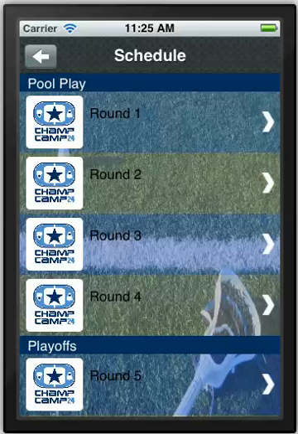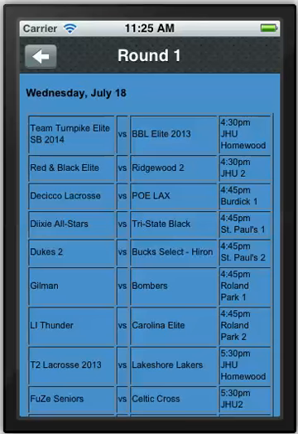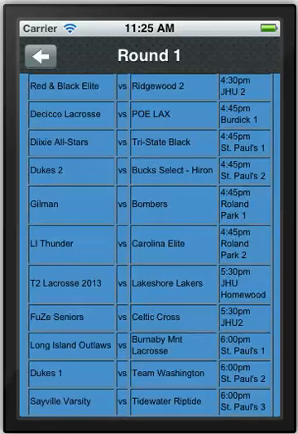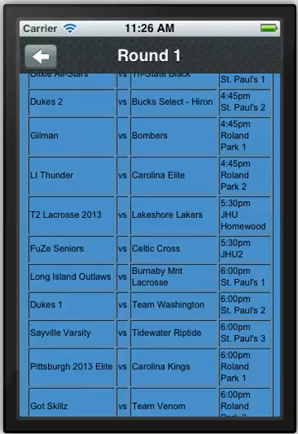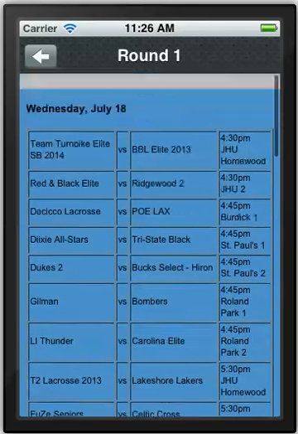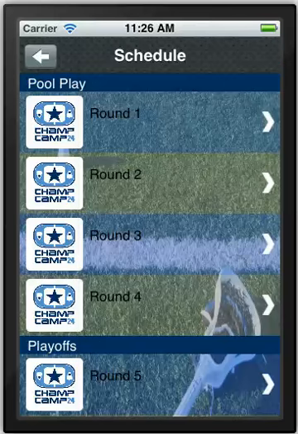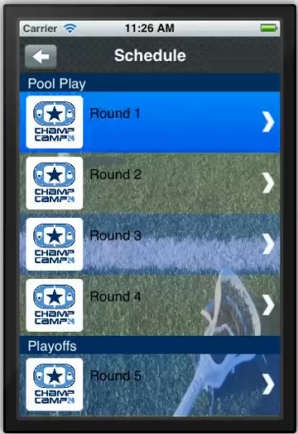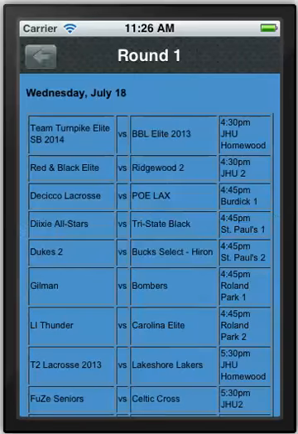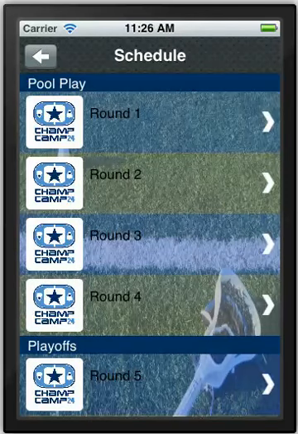So we can sort of follow that logic through, and what happens is when you go onto round 1, there's a list of all the games that take place, the time and the location, home team versus away team. So fairly straightforward way of doing it. You could otherwise, if you wanted to go a different route, you could have each group and the games associated with each particular group, and of course you have some intergroup play, so you could include those in there.